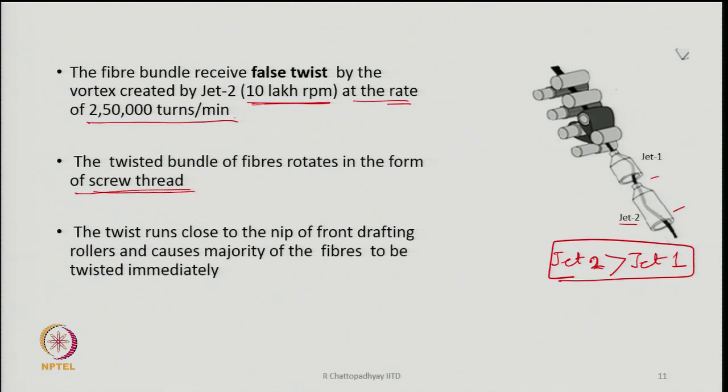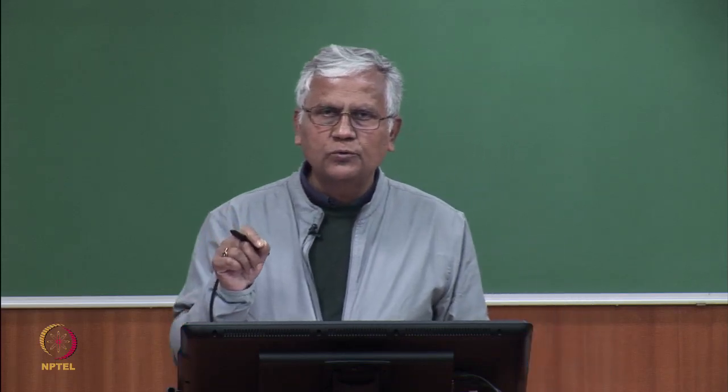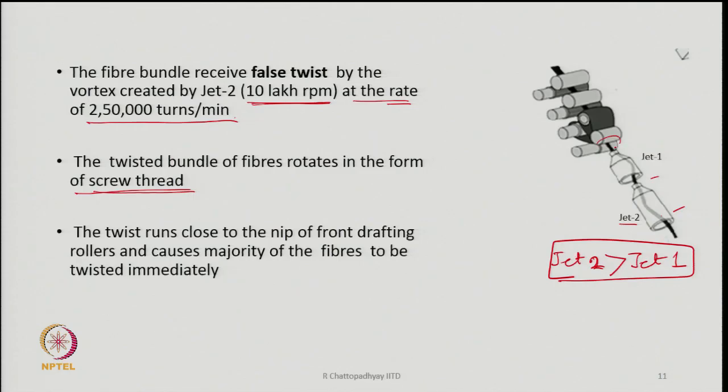The twist runs close to the nip of the front rollers. So, J2 vortex is more powerful. The twist that the bundle of fibers receives because of the vortex of J2 will run up to the nip of the front pair of rollers, that is somewhere here, and will cause the majority of the fibers to be twisted immediately.